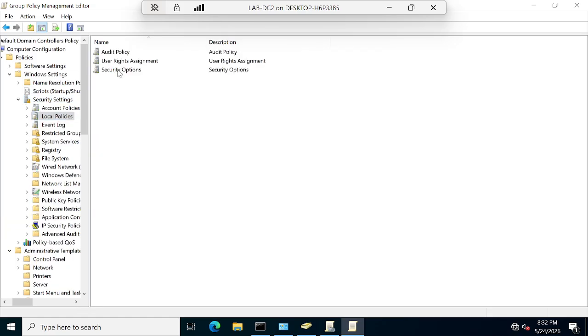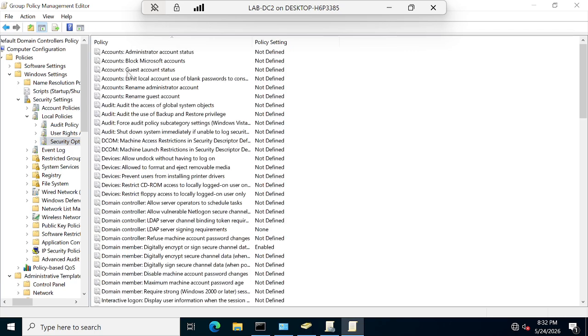Local policies, here you can see user rights assignment and security options. Security options, you can see shut down system immediately if unable to log security audits, or rename guest account.